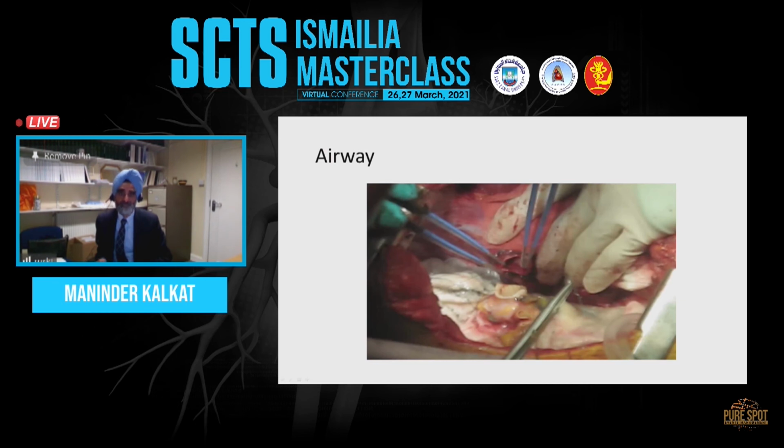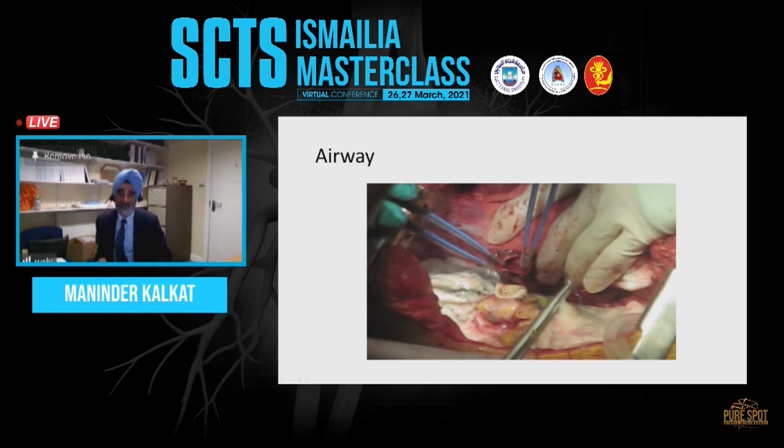The airway is the first one to be stitched, and that is the stitch we put in, as I said earlier, and that one then goes in and out, and then you do continuous membranous suturing. You can do whatever is okay for you, and there's not much difference between continuous or interrupted sutures.